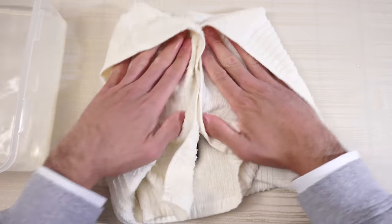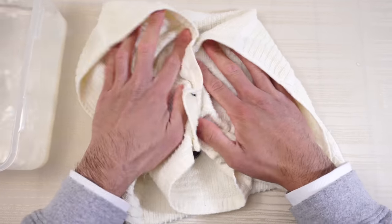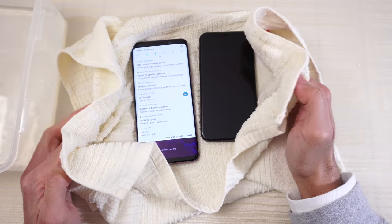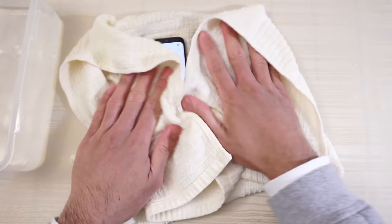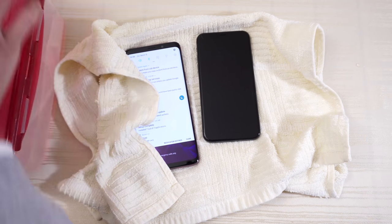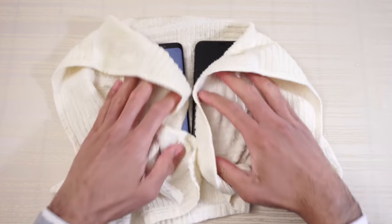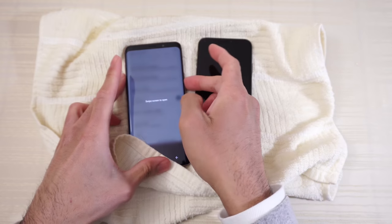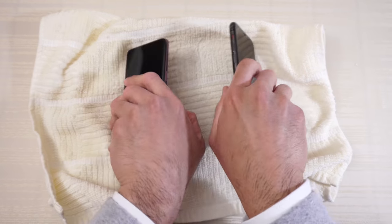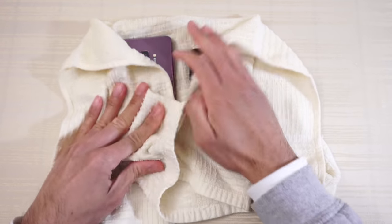Now, time to dry them off. Wipe it down. Wipe it down. Boy, the S9 Plus is going nuts. Look at that. What's going on? Jeez. Okay. Close this one too. Put that to the side. And here we go. Wipe it down, wipe down the backside as well.